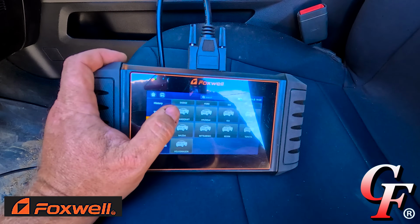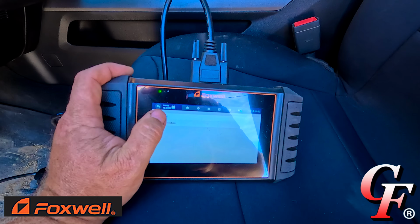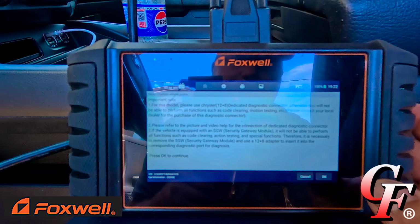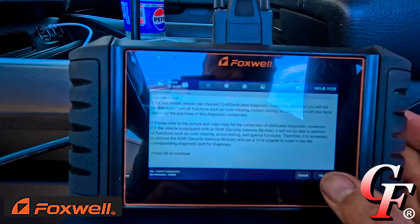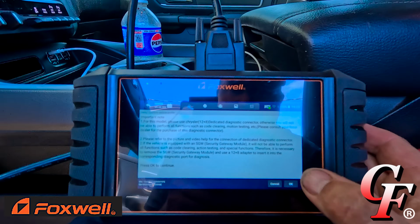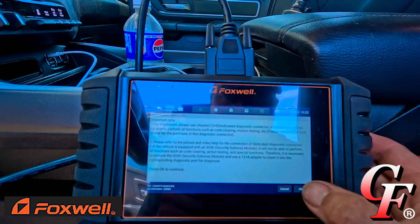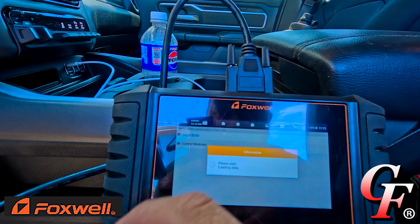We need to go under Dodge or Ram. All right, I guess it's Dodge. Smart VIN scan, all that, right VIN code. Now it's saying right here with the Rams, use a Chrysler 12 plus 8 dedicated diagnostic connector. Otherwise, you will not be able to perform all functions such as code clearing, motion testing, etc. So I don't have that. I don't think that's in the box, but we'll continue anyway, see what we can do.